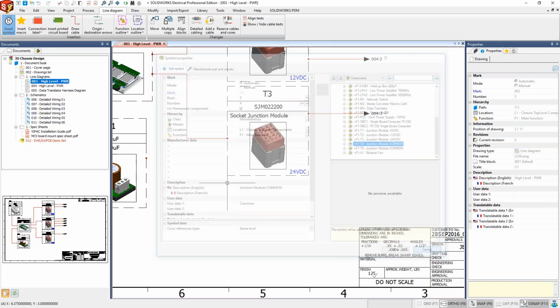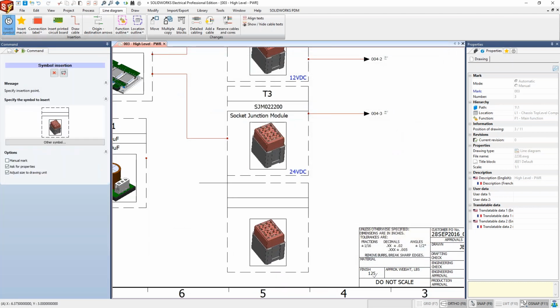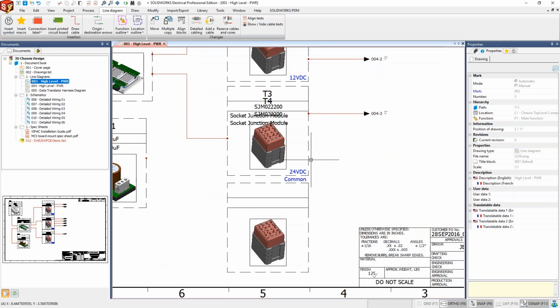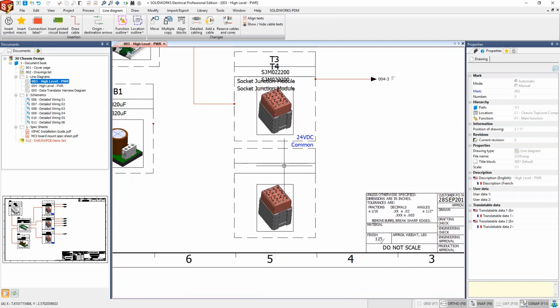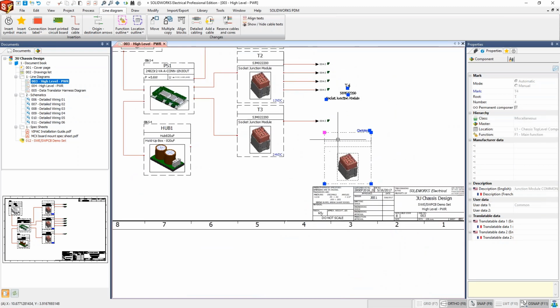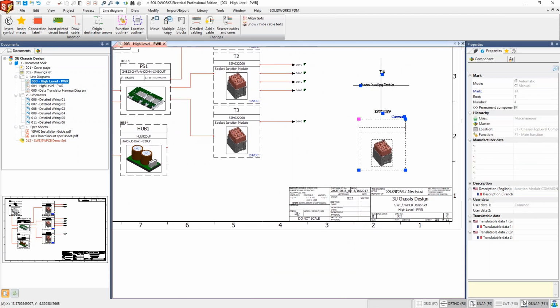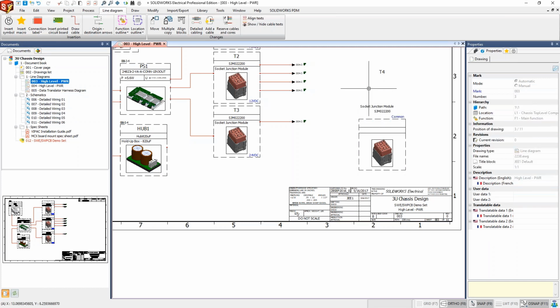But if you notice as well, I'll redo it again here. When it first came in, it automatically made it T6. It's not going to overwrite any components that I already have in my project, helping me to alleviate any pain later on where I might not have ordered enough or over ordered too many parts going forward. So I'm going to go ahead and correlate this to T4, and just like that, it now has the information. I'll put it out here so we can see that. And if absolutely necessary, I can always move these around, as we can see here.